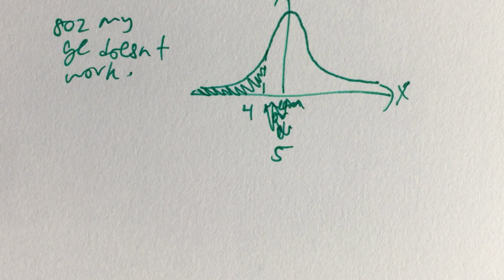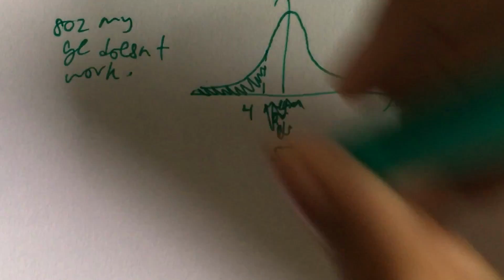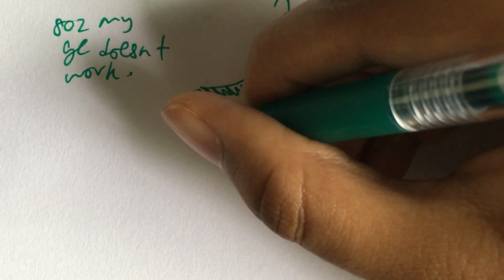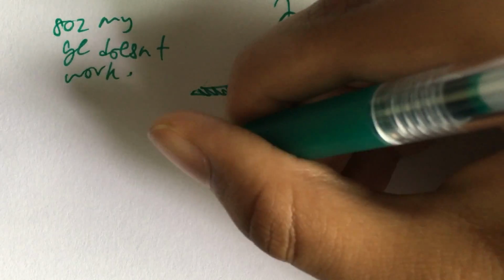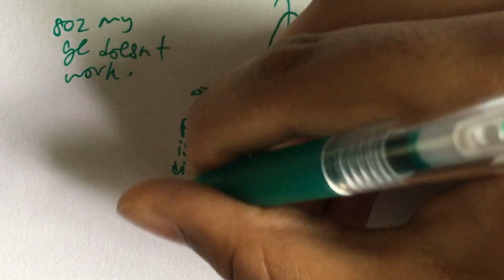So you can use this for any particular probability related to the normal distribution curve. If it is more than, obviously you have to look at the area to the right. If it's less than, you look at the area to the left. Just take note of it in that sense. So you just need to know all the values of the mean, standard variance, all those things, and you can easily calculate it with your GC.